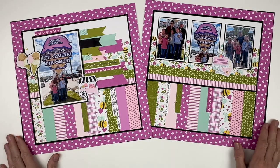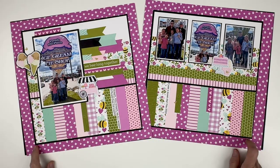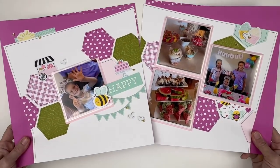And then you can see some of that added ephemera again, just to jazz it up, and lots of dovetailed banners on that left page. And then I even did strips of journaling down the regular strips as a spot to add that journaling.